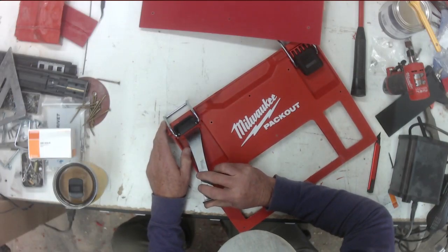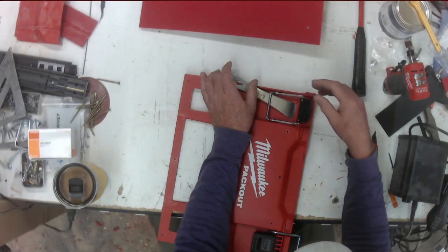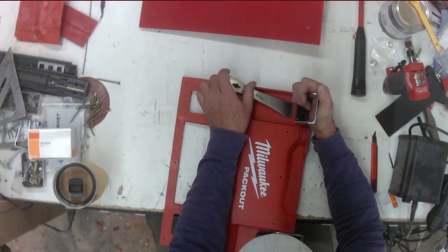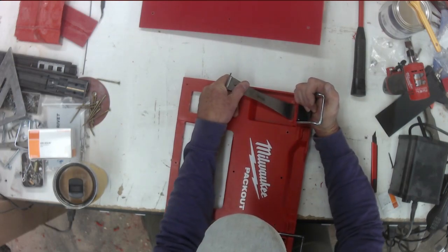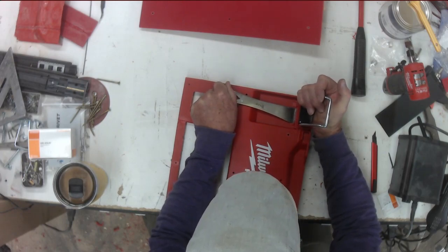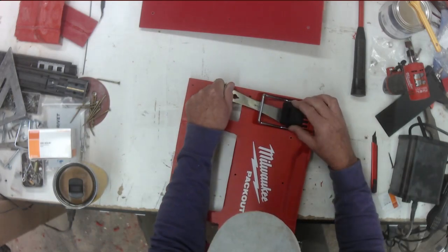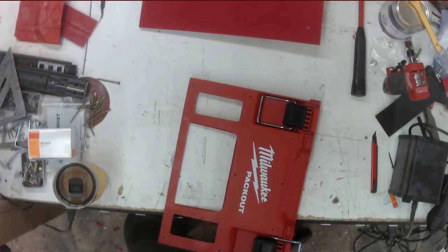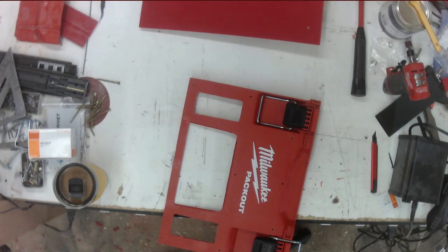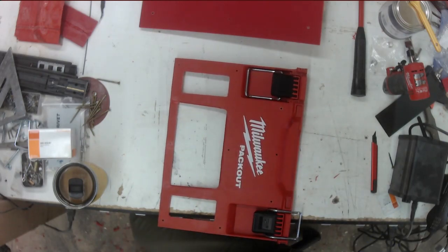The hard part is getting it to pry over both of them at the same time. And then how do I get enough pressure to get it past that? I don't know if it's even worth it. Could end up wrecking the latch. I'm of the opinion that the extra weight will be imperceptible where you have it located. Yeah.